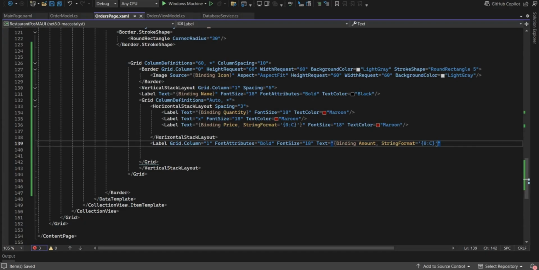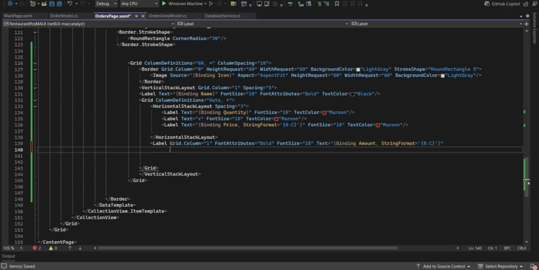Okay, so now we are good. After this, I'm just going to give it a text color of maroon with the horizontal options to be aligned at center, or not center, it will be end, and the margin will be 0, 0, 5, 0. So now I think we are good.